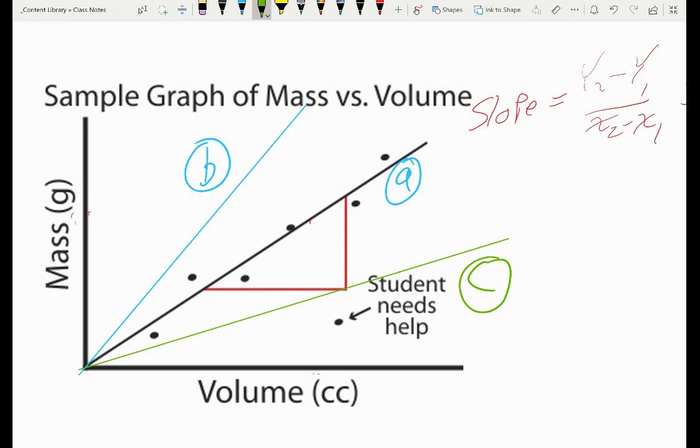Now, one thing too that you're going to see is, let's say substance A is water. Okay? And you take substance B and you throw it into the water, what's going to happen? It's going to sink, right? Things with higher densities than water, when you put them in water, they sink. So then substance C would float, no matter how much you put in there. It doesn't matter how much of the substance there is. What matters is the density.